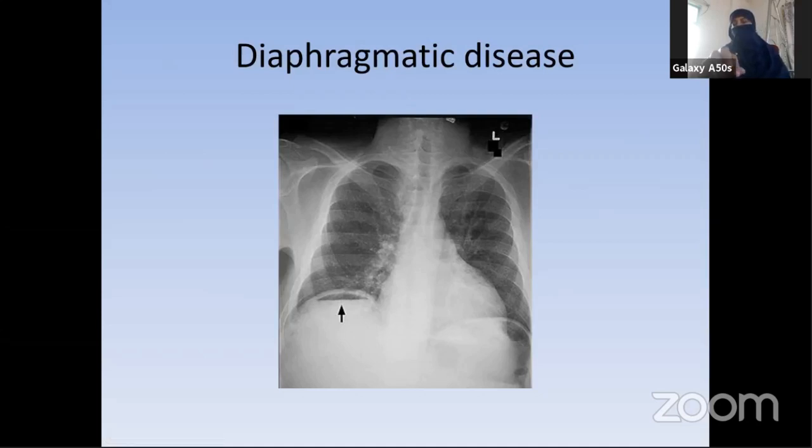And if you go through this X-ray very nicely, one of the most important teachings you can have is that this CP angle is sharp down to the left lateral chest wall. However, it is not purely seen probably, but this is really present, I should say. So the hemi diaphragm reaches the lateral chest wall here. But what you see here, the right hemi diaphragm is not reaching the right chest wall, rather it is lost here.